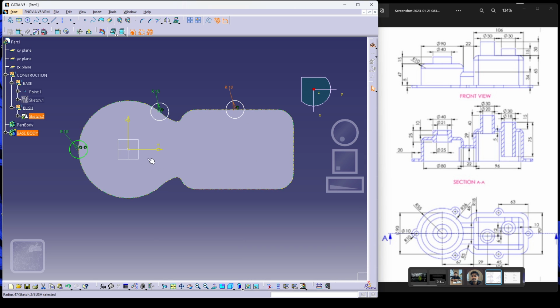Now we have to mark a reference line at the center of here. So we are going to make a line like this and make it a construction line, and this we have to define. So let's define this first.